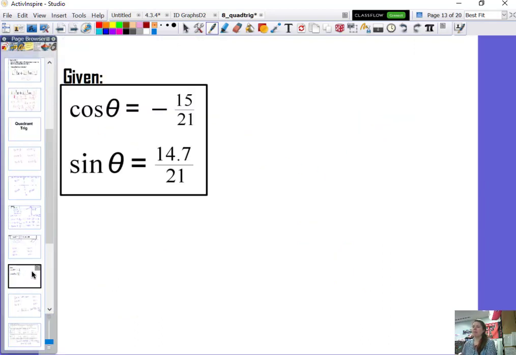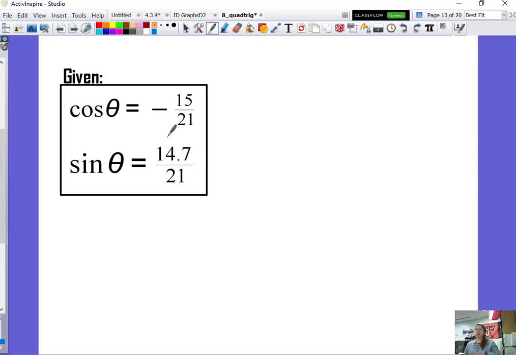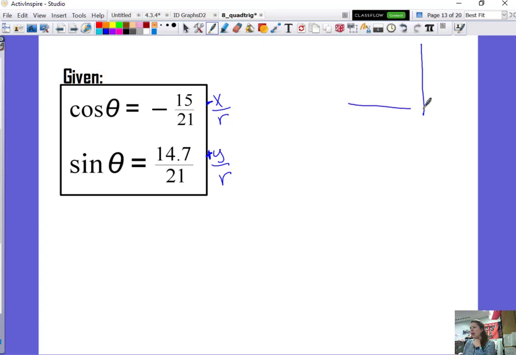The last one we're going to talk about is this. Okay, so I know that cosine is negative, and I know that sine is positive. So which quadrant does that occur in? Cosine is negative, sine is positive. Well, if I know this is x over r, and I know this is y over r can only be positive, that means my x value is negative, but my y value is positive. So if it's positive and positive, it's a positive number. A negative and a positive is going to give me a negative number. So if x is negative and y is positive, I know that I am in quadrant 2.